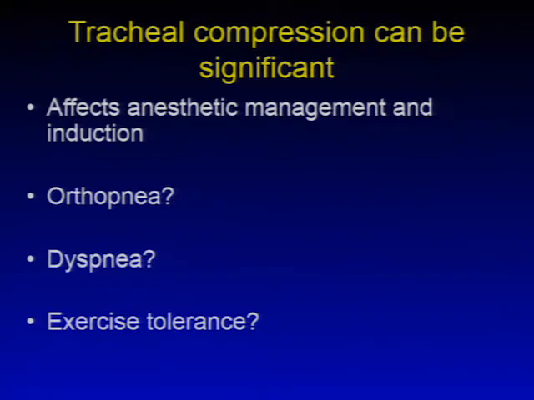Does she have dyspnea on exertion? What is her exercise tolerance? Regardless of whether it's a Down syndrome patient or not, they can still be active, but are they as active as they could be without the anterior mediastinal mass? So we ask them questions. Can they ascend two flights of stairs? What is their life like? What are their activities of daily living? Assessing the patient, looking for orthopnea and dyspnea, is especially significant in a patient who has an anterior mediastinal mass, because you're concerned about tracheal compression. This will affect your anesthetic management, especially with regard to induction and maintenance of spontaneous ventilation in these patients.